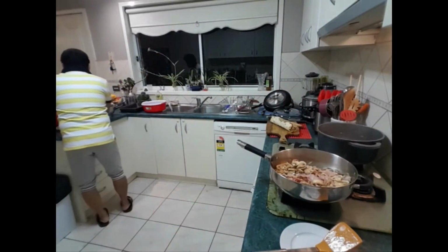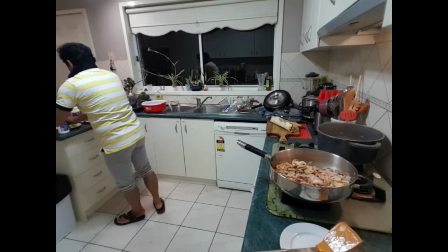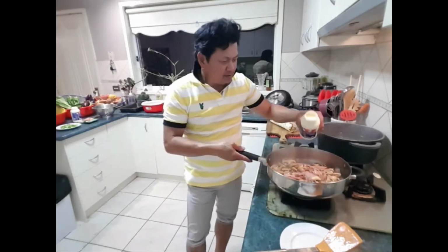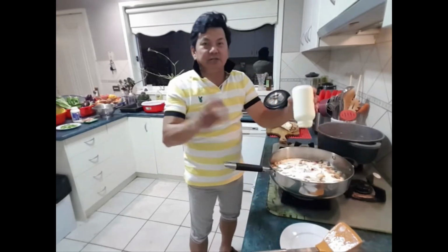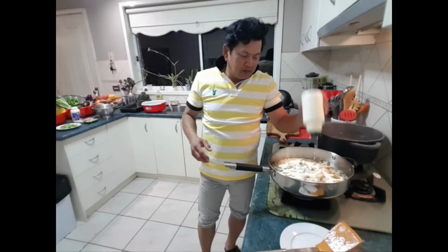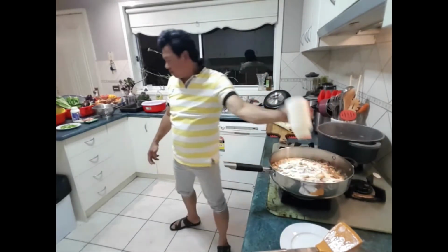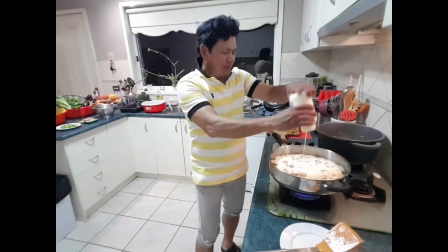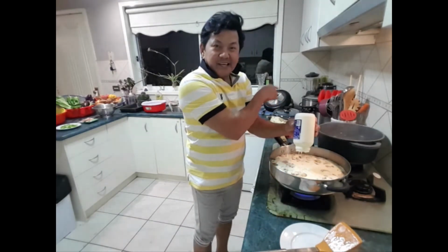And this is the one now. The thick cream depends what kind of brand you want. Put the thick cream. I always put two. It depends how many people you're gonna feed. I just put only two. That's it. This one, the way, because I put two, because of the kebab.